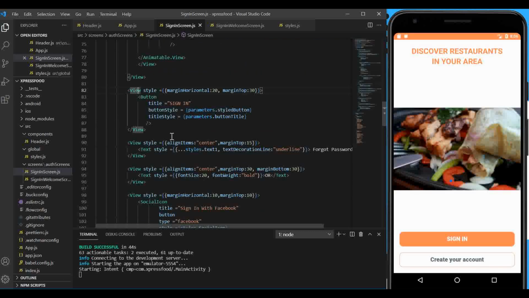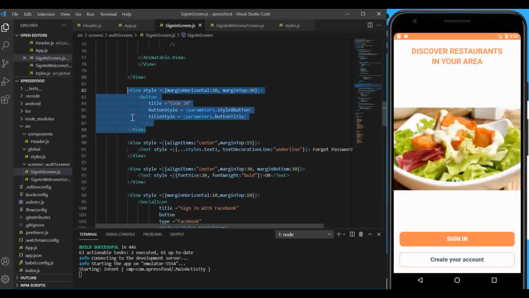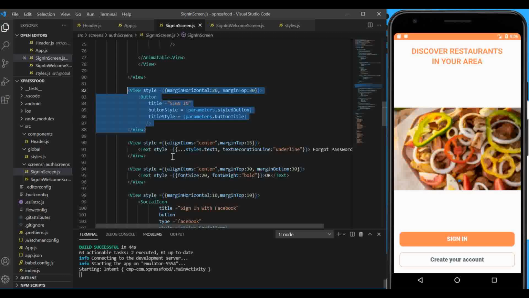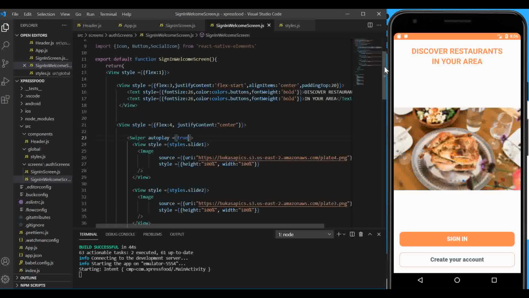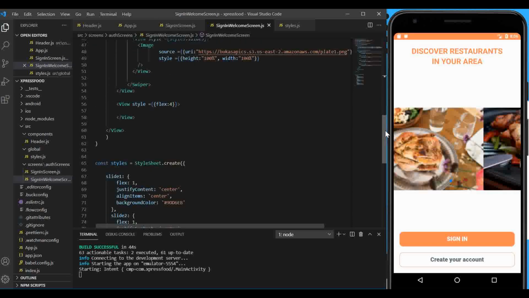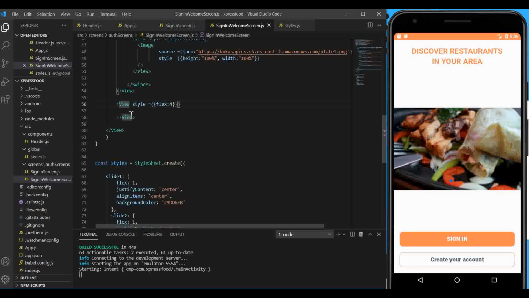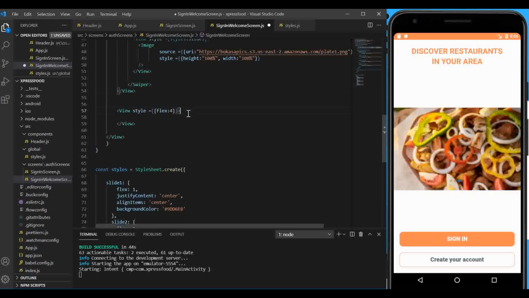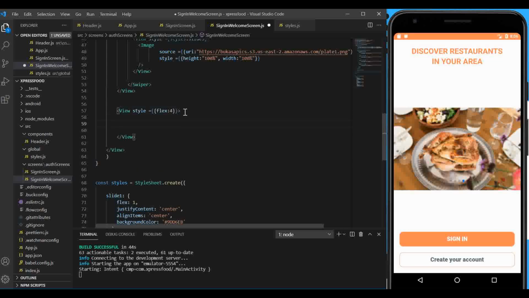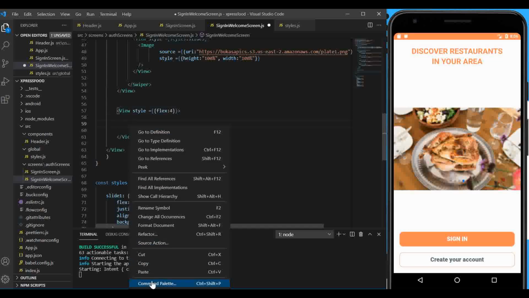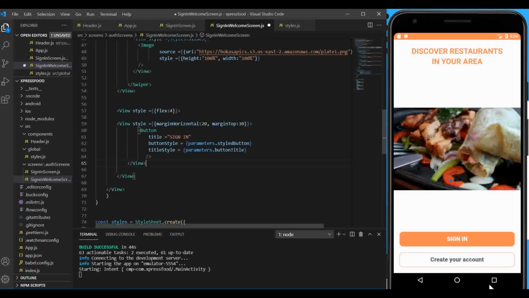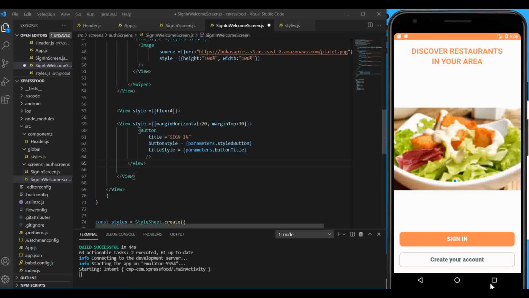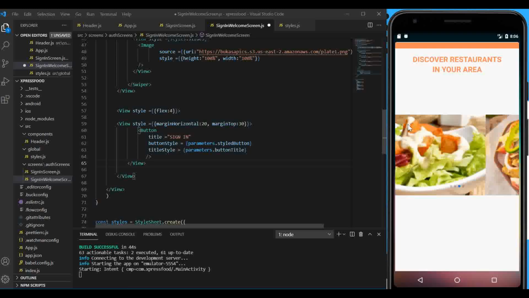This is the button. I'm going to copy this, and I'll paste it inside our code. We can go down to the view that we opened with a flex of 4. On this view here, you paste your code inside, and let me go to my application.